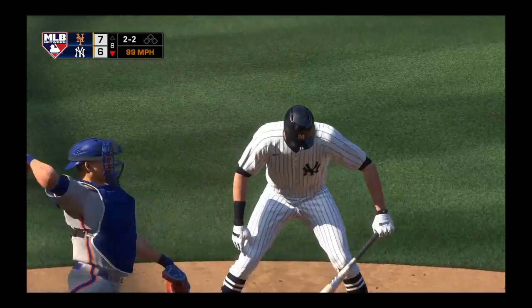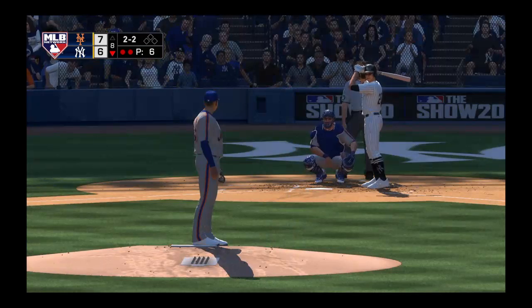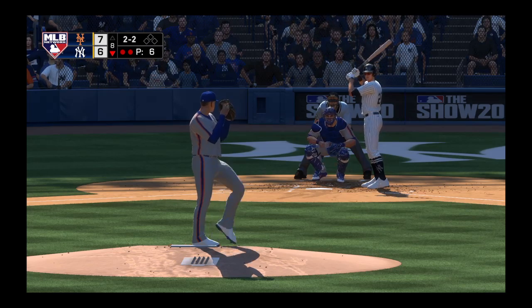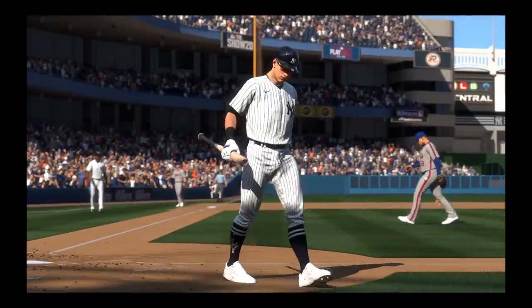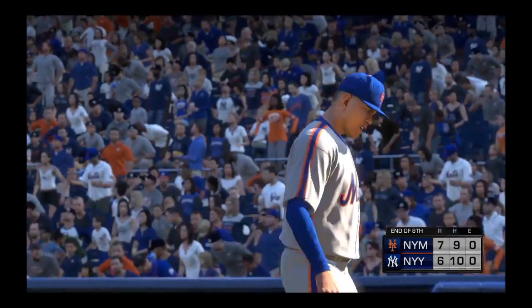And 2-2. This is a fun guy to watch when he's up there. Really battles. Doesn't take any pitches off. He's a grinder. Always seems to make it difficult on the opposing pitcher. Here now the 2-2 is swung on and missed. He got him. So the Yanks go 1-2-3, trying to hold him in the field now. It's 7-6.